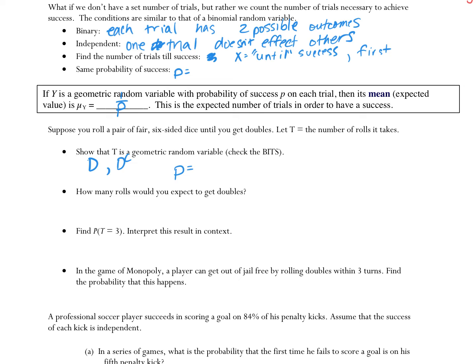Okay. What is the probability of rolling doubles? Do you guys remember that table I had of the ways you can roll 2 dice? How many ways can you roll 2 dice? Well, you take all the possibilities for the first die, 6, times all the possibilities for the second die, 6 times 6 is 36. You have 36 different ways you can roll 2 dice. We're comfortable. Okay. Of those 36, how many are doubles? 6. 1 and 1, 2 and 2. 6 out of 36.